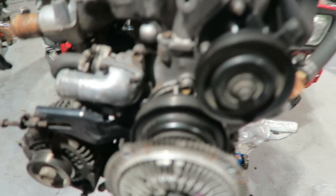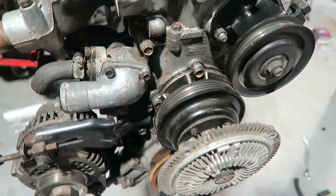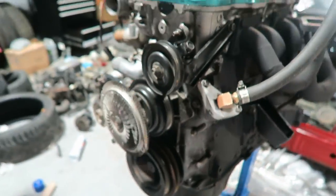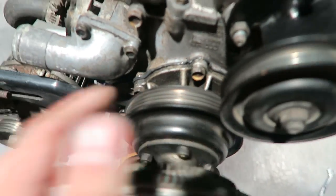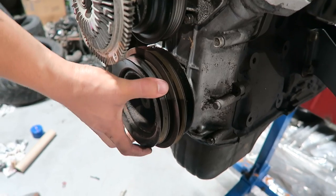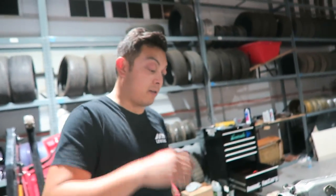All right, so we just took the water pump slash clutch fan off the original engine and put it on here. It's all cocked, good to go. Reason being, I don't know if we explained it, but the pulley ribs are different from the truck KA to the 240 KA. So next we have to transfer the harmonic balancer. And then we can start putting like power steering and alternator and all that stuff back on.